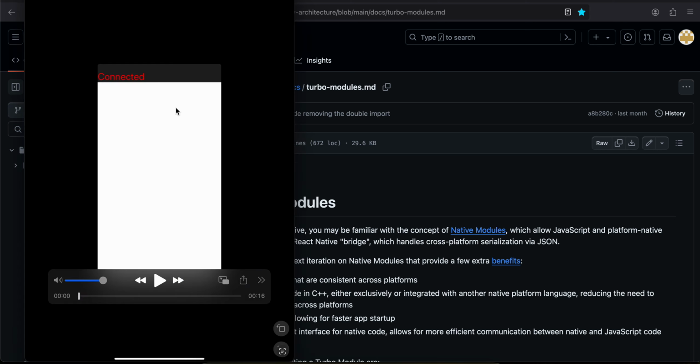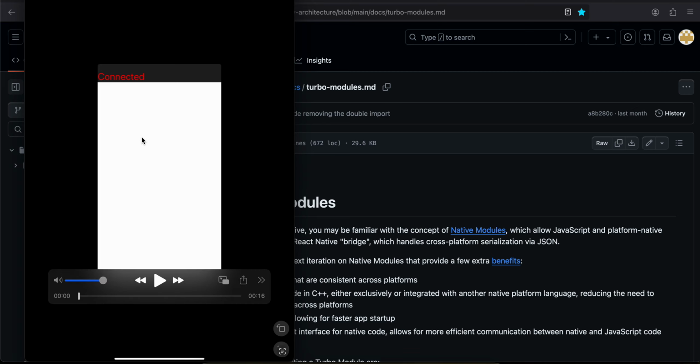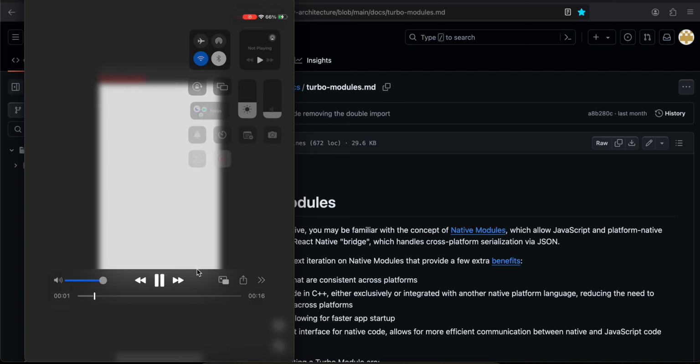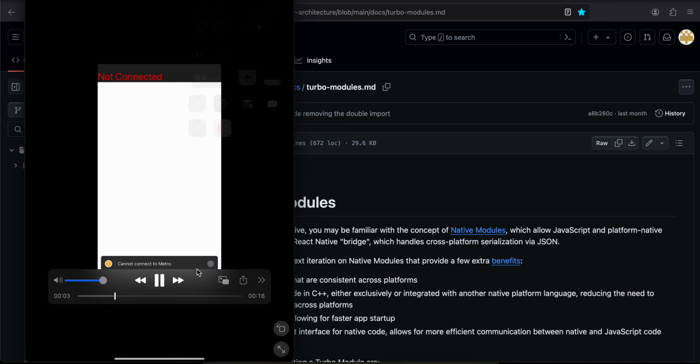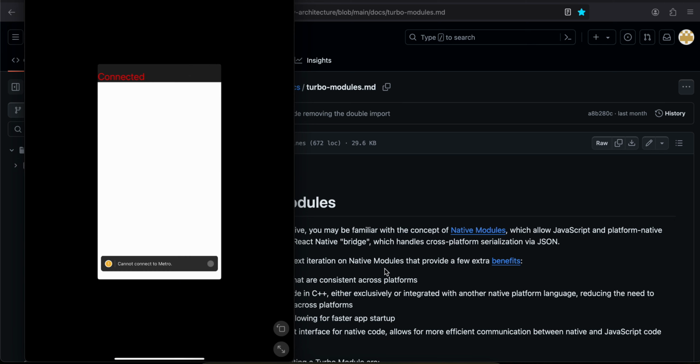I'll close it. Now this is for iOS. The output might seem a little odd to you because I'm running it on my iPad. One thing I will tell you is don't try to test it on the simulator. You will get wrong output. At least at the time of this recording, I think there is some bug in the simulator as well as in the emulator. Here you can see I'm clicking on the Wi-Fi button. It is saying connected. If I disconnect, it's saying not connected. Again connected. So yeah, let's get started.